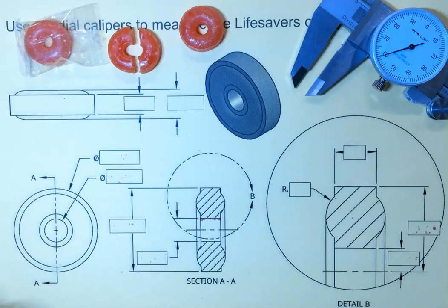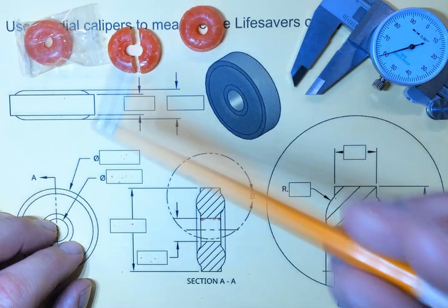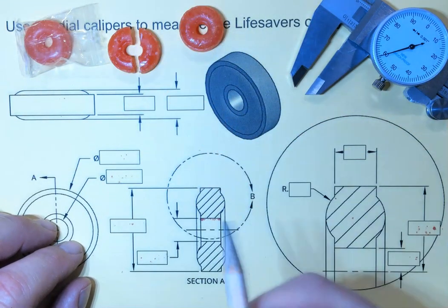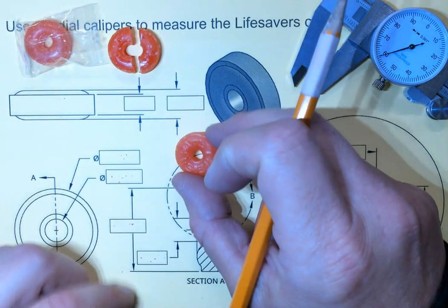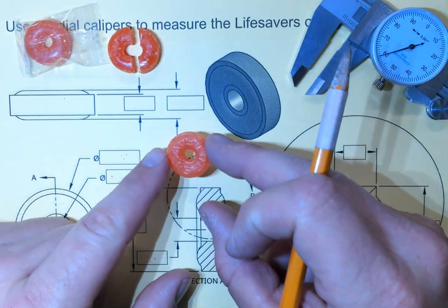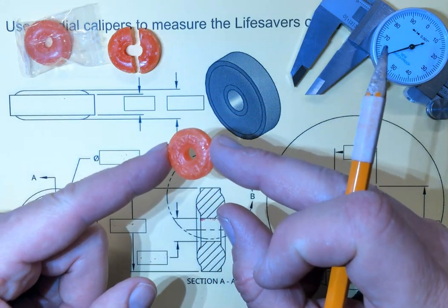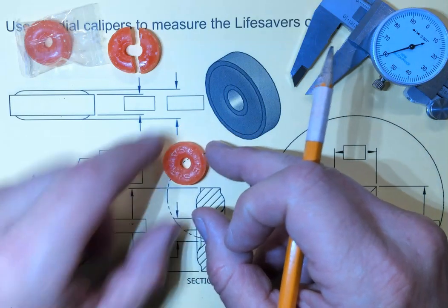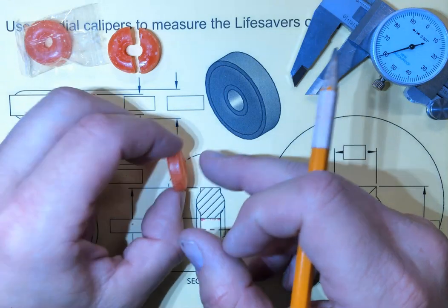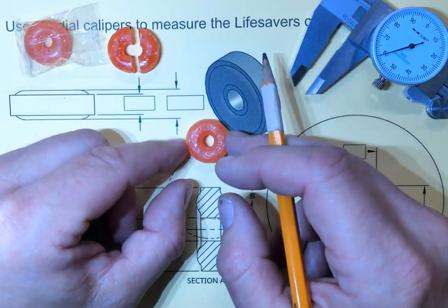Well, hello there, folks. Today we're going to use our calipers and this drawing to measure these delicious little LifeSaver candies. One of my favorite candies is the LifeSaver, and it is a round candy, as you can see. As you probably well know, it's a cylinder with a hole in the middle. Take a look at this, try to understand what kind of shapes we're working with.